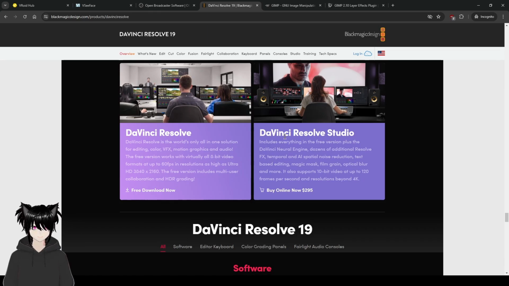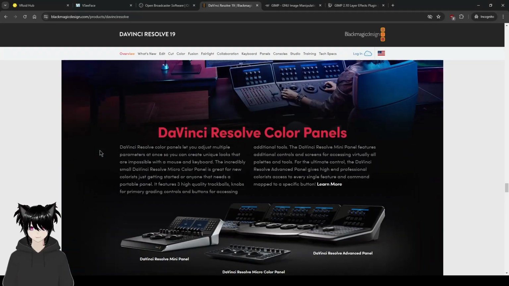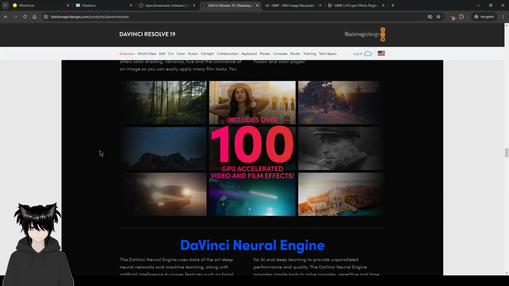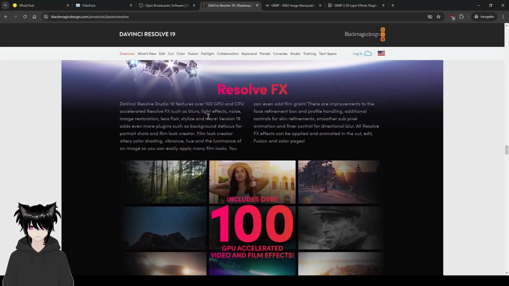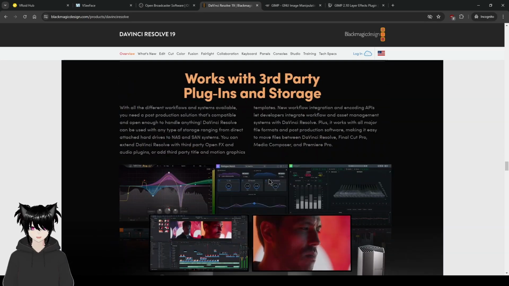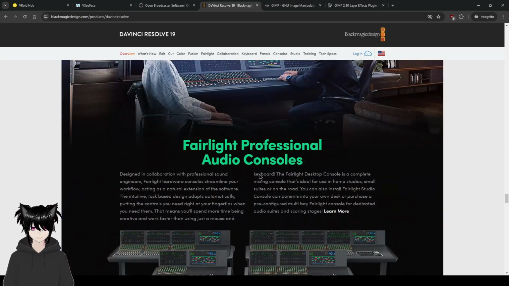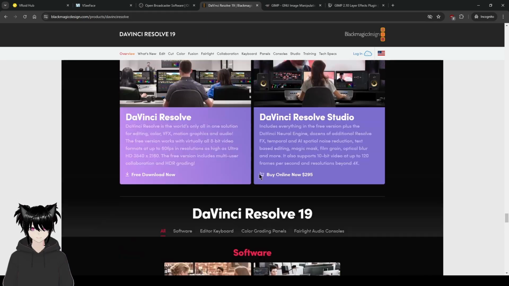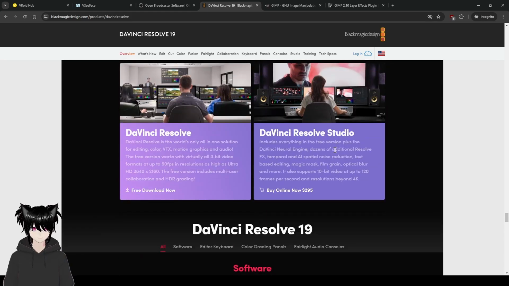However, later on, if you want access to their AI stuff or their collection of effects, you can pay to get the Studio version.